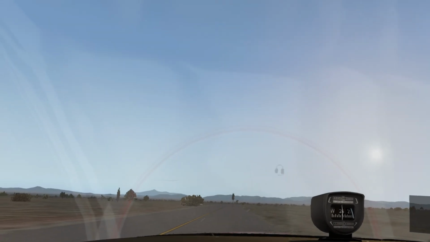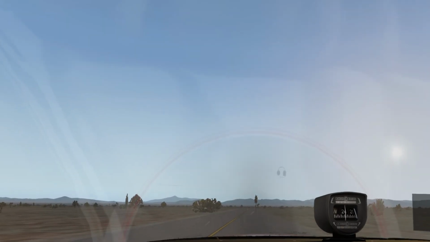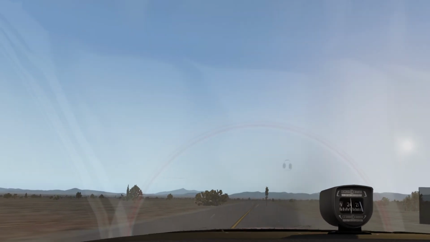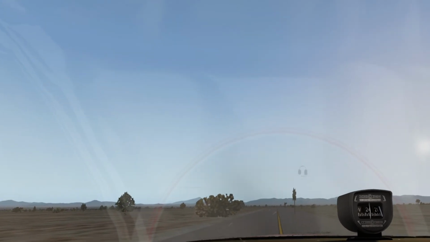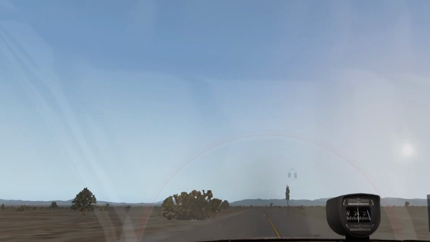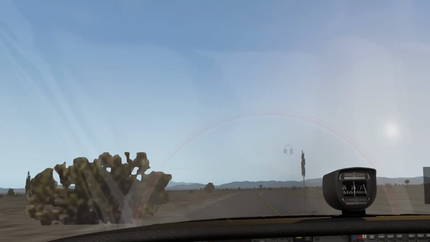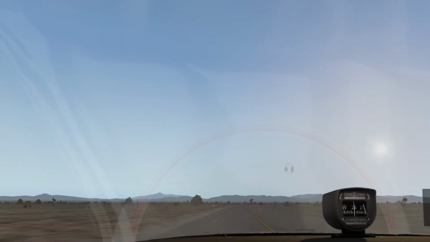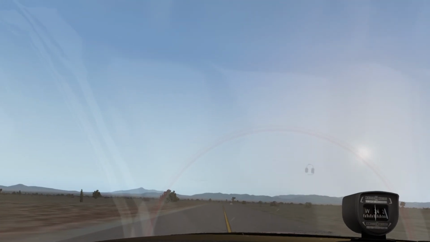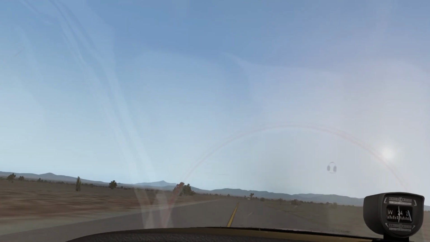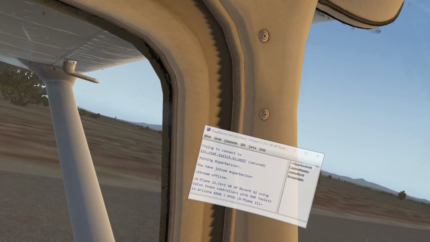Another one. That's hilarious. Well, it kind of looks like I'm going the right way, because I dialed my heading indicator to 35, and 35 is kind of that way. I could be completely backwards, but I'm thinking when I turn up here, I'll be lined up for 35. We'll see how it goes.